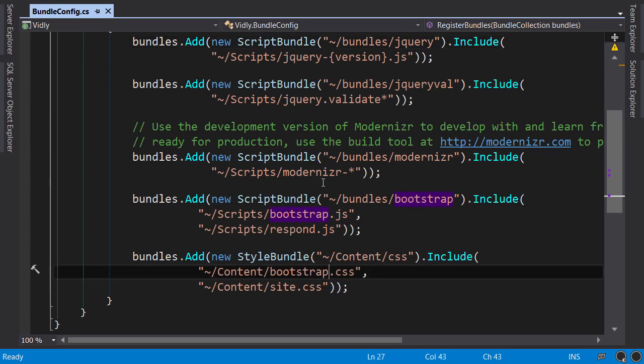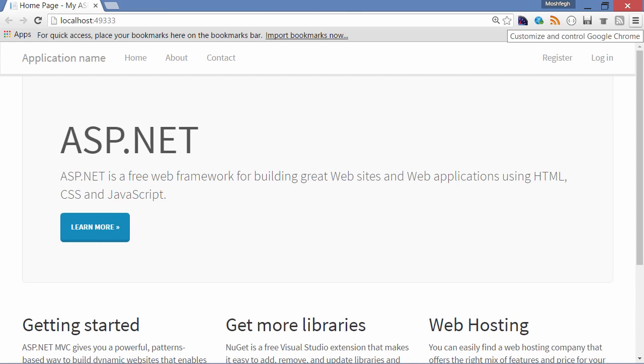Now add -lumen here. Now, because we have modified our C# code, we need to compile it in order to see the changes. So press Ctrl and F5 to compile and run the application again. All right, here's our new homepage with a new look and feel.